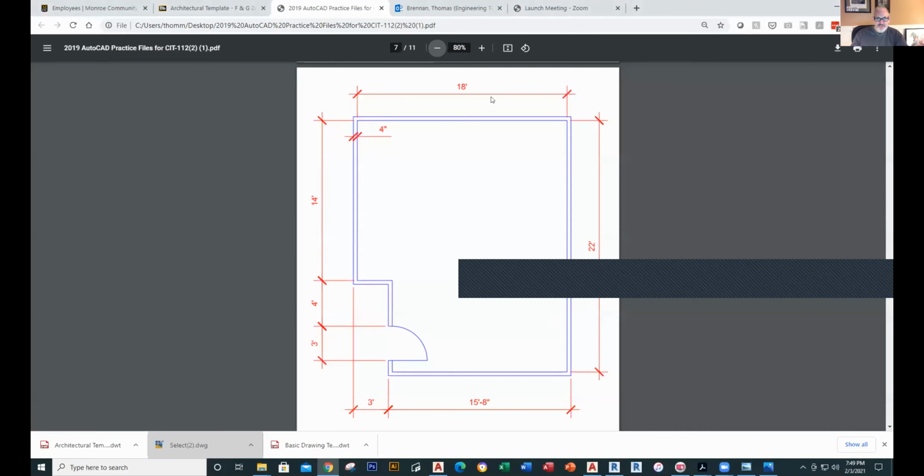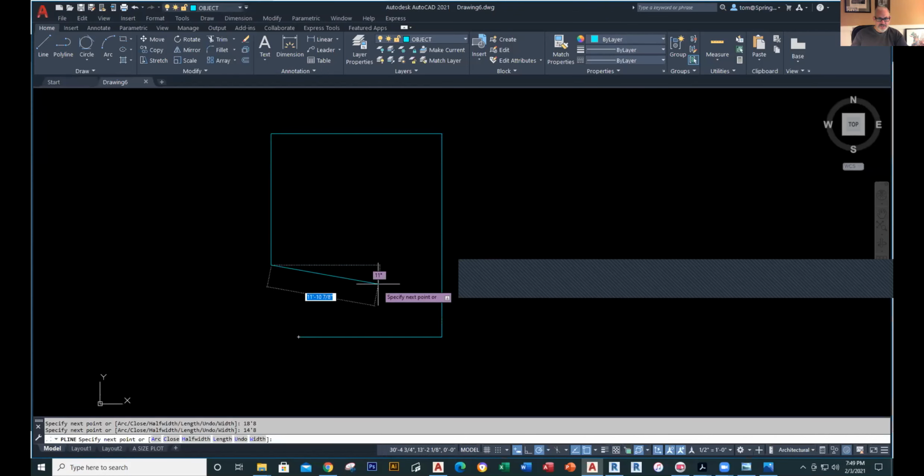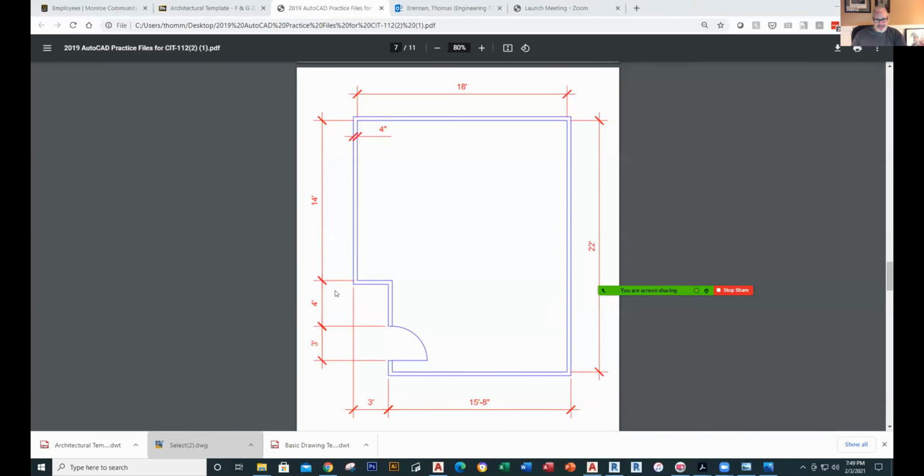And again, all the values are right here. I'm not just making this up. It's all right here. Now I'm located right here, so I have to go over this direction. It tells me it's 3 feet. I see it right down there. So over here, 3 feet. And I'll go ahead and pull this down like that and drop that. So I went ahead and did that, and that's how that would work.